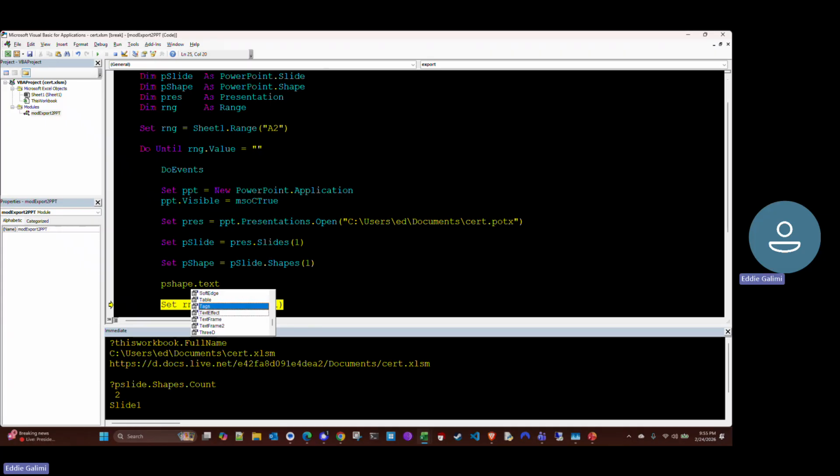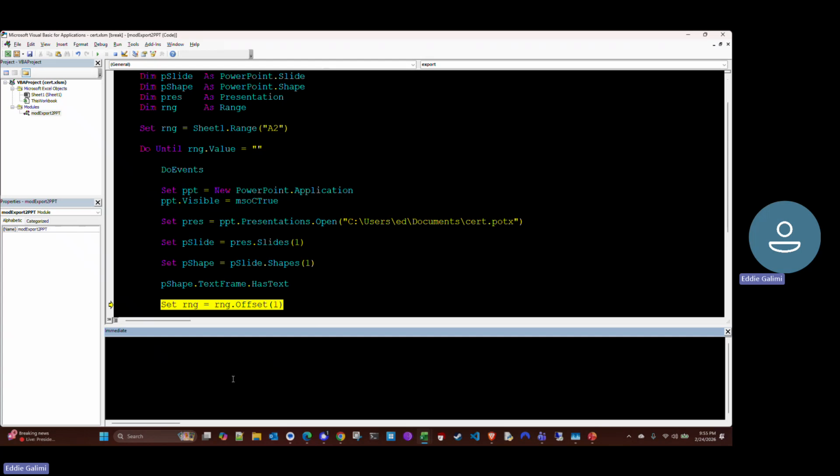Maybe it is text frame dot value dot caption. No, has text. There we go. So from here, we should be able to tell what that shape object is. And yeah, we don't. Oops, I froze. So this shape is what we want to interrogate now.